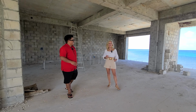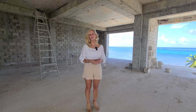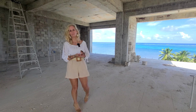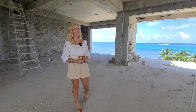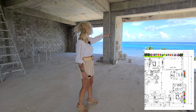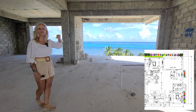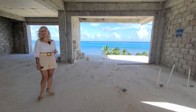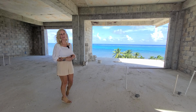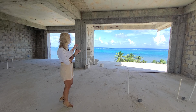Sure. Yeah, I'll give you a quick tour. Keeping in mind, we're on the fourth floor unit, but it's really the fifth floor. So you're getting a fifth floor view because that garage is pushing everything up by a floor, which is really nice. So right now, you're looking out your living room door. This will be glass sliders going across the entire front. All of the doors and windows in these units are oversized. They're all going to be 9 feet tall with an ultimate ceiling height of 9 feet 6 inches once they install all the air conditioning units and cover everything up.